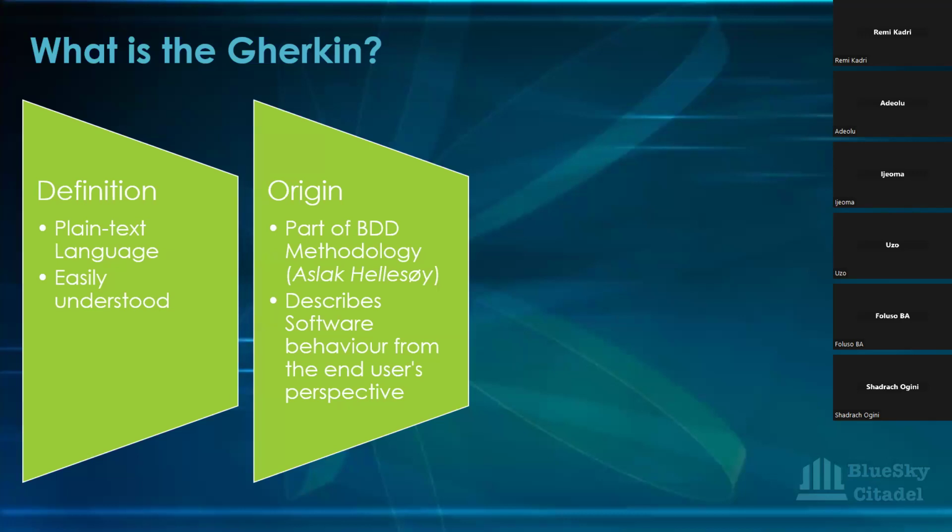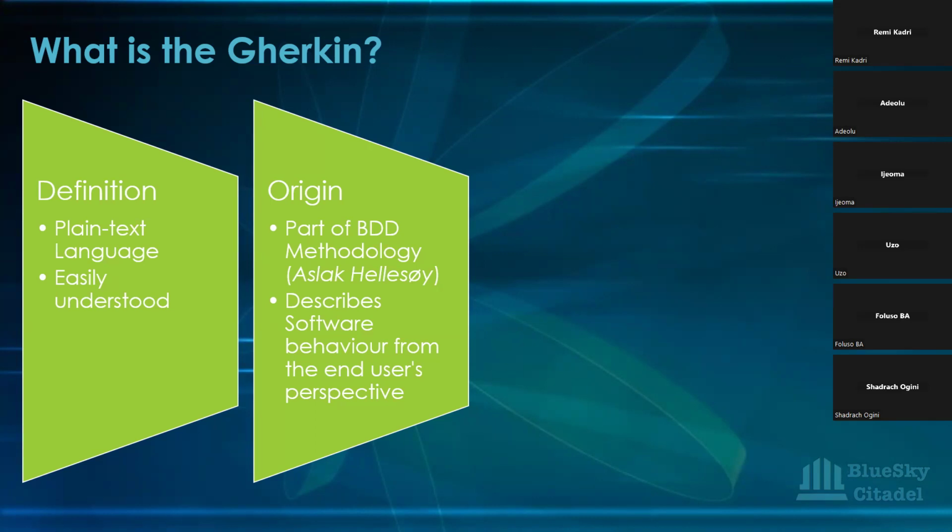So remember, Gherkin describes software behavior from the end user's perspective. When you're writing your user story, and I had someone ask this question, what will help you is to have it at the back of your mind. Maybe that's one of the reasons why you're struggling with those other two sentences, because you're trying to figure out how to think of this. But when you put yourself in the shoes of the end user of that software, you are able to say, what do I want this person to be able to do? I want the person to be able to click on a home page or click on the logo, for instance. So as a user, you want to click on the logo so that you can see something. Do you understand? That helps you mold the behavior of the software from the end user's perspective.